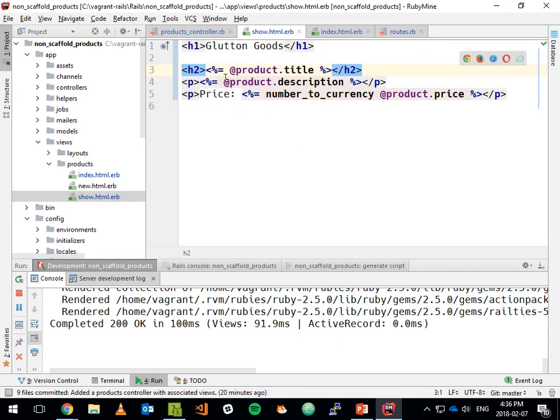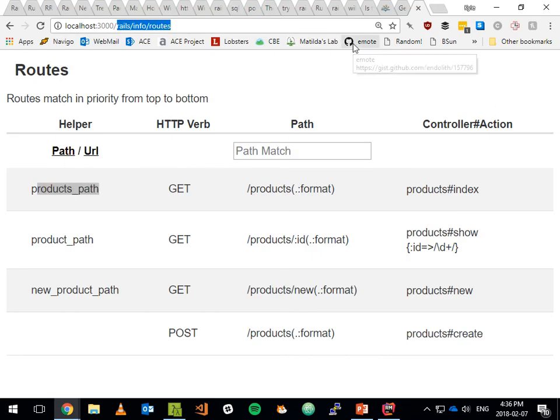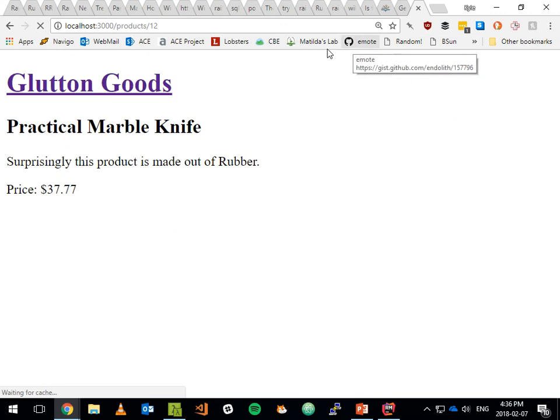Inside of the show, I'll make it so that this H1 is a link to the index action. And then I might even move it into the layout, because that's maybe something that I would want at the top of all of my pages. So instead of starting to build, we could just build a manual link. That would work, right? So I could come back over here, go to /product/ some number, and there it is, and it would take me home.